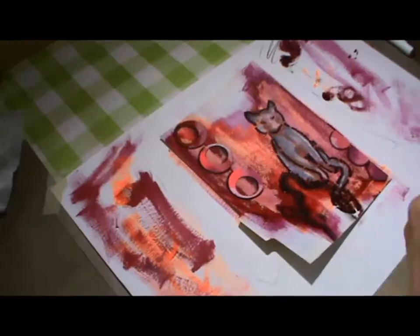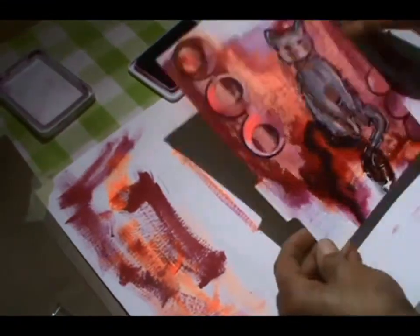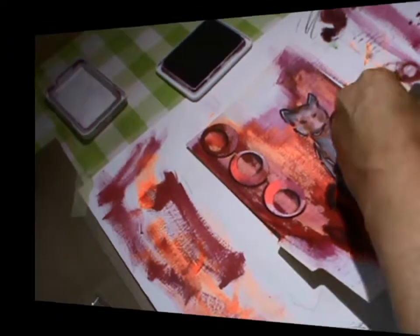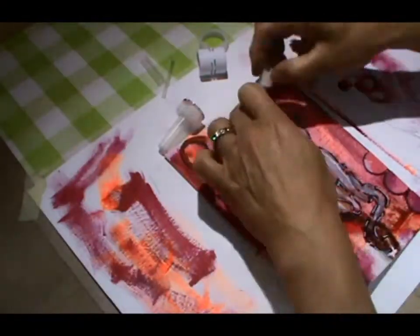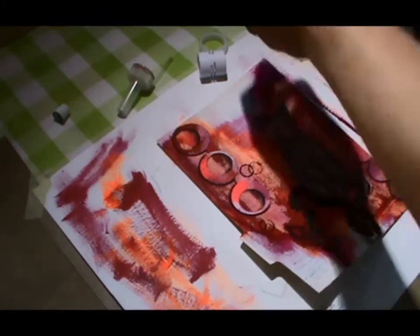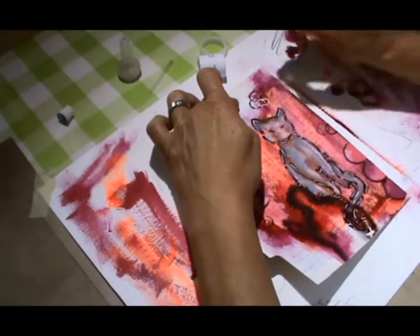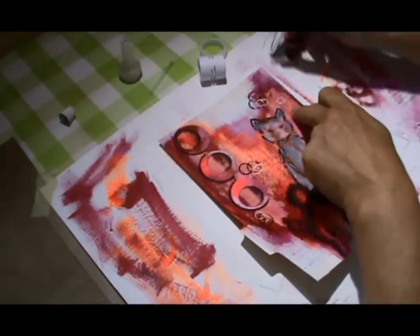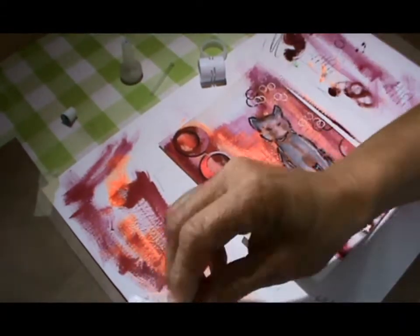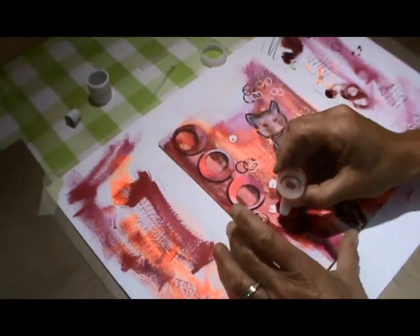I did the outlines of the cat with a bit of white to make it pop a bit more — it was okay but I think it needed that white. I stamped a bit too, but it was a second or third generation stamping — I didn't want it to be very obvious or distinctive, just a bit in the background. I have another treasure box with all my shapes — plastic rings and lids — and I make little circles with black and white acrylic. The one I'm using at the moment is actually a plastic cover from a brush package; the bristles are protected with this plastic cover and I really like using it for making circles.